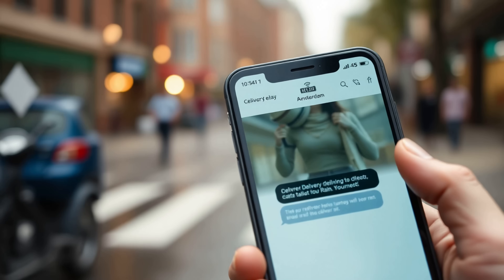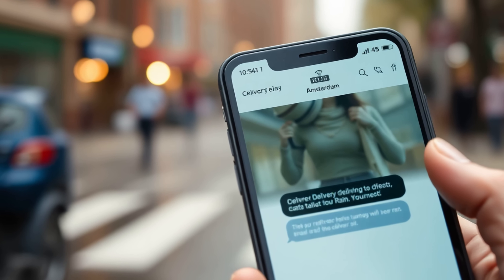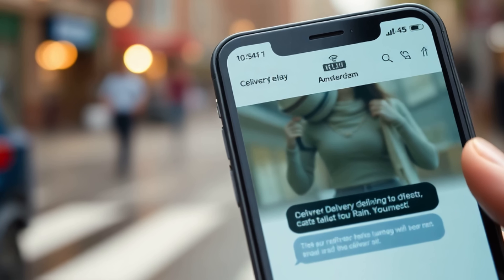In plain English, the AI doesn't just guess. It searches PostNL's own data first, finds the most relevant info, then crafts a natural-sounding reply. So, for example, if you ask, "Why is my delivery late?" it can look up your parcel history and say something like, "Your package was delayed due to heavy rain in Amsterdam. It's now out for delivery and should arrive before 5 p.m." Sounds human, feels helpful, and no chaos.